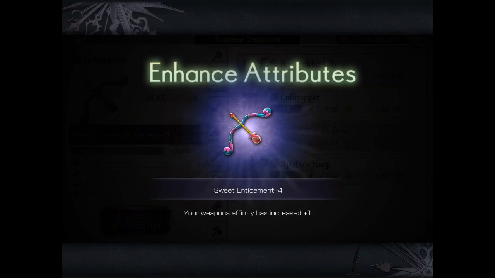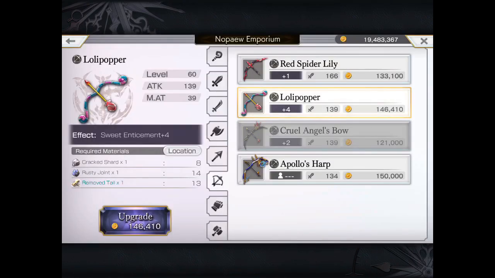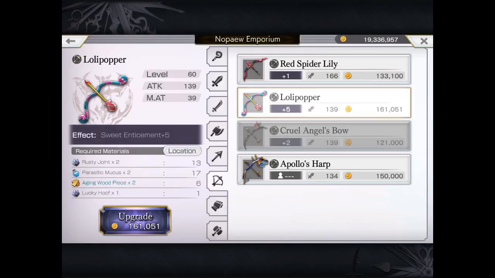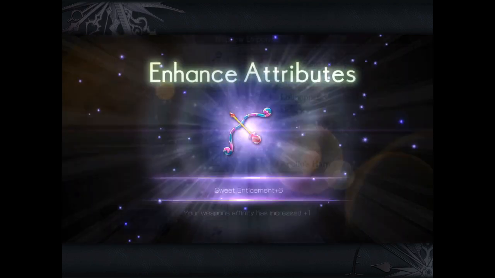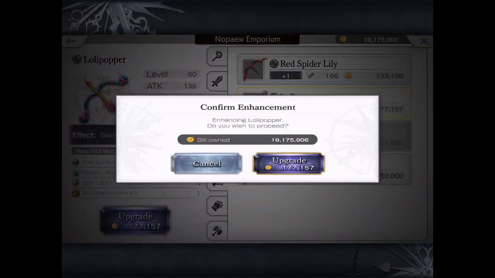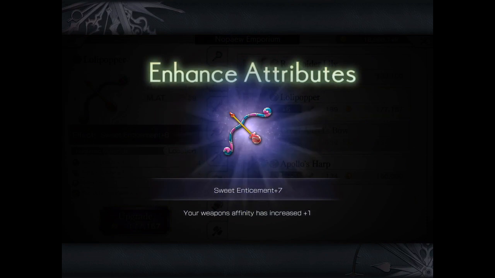I am quite happy. Now, the downside is, if the great success happens early in the upgrading chain, you're actually not saving that many materials. What you really want is for the great success to be happening at the +6, +7, and so on and so forth, so that a lot of the rare materials aren't required when you skip +2.